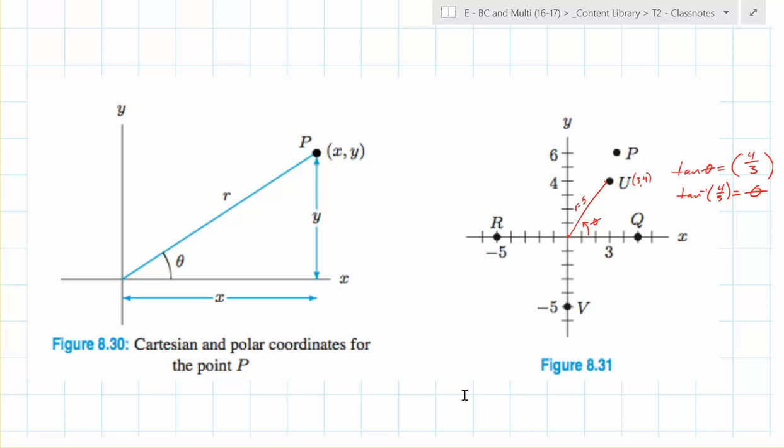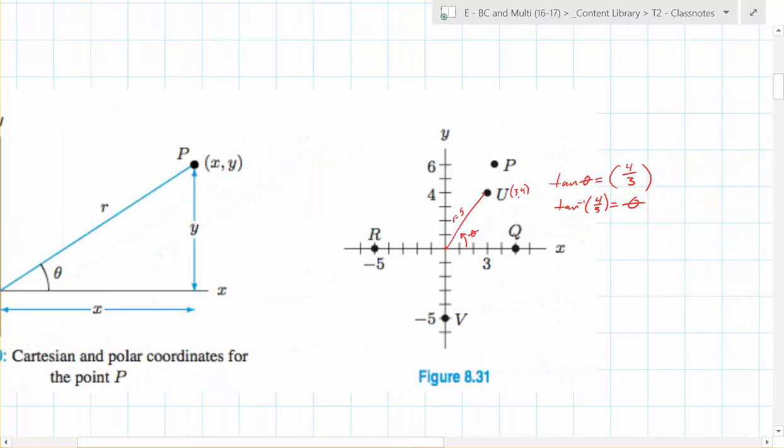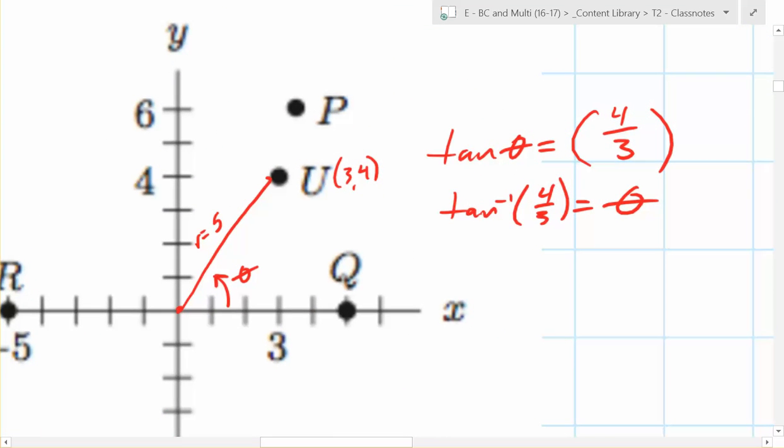There's a lot of words you have to use. You can say it different ways, but you have to be specific. You can't create an angle between a point and a point. You need an angle between a ray and a ray. The idea here is that there's the point U. That point U in Cartesian land is labeled as what? 3, 4.